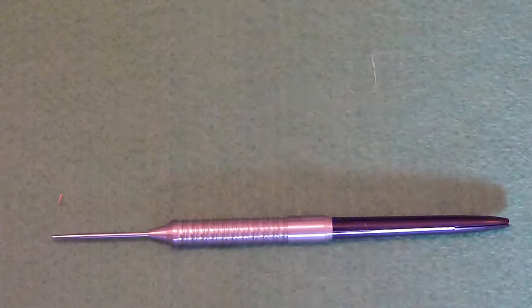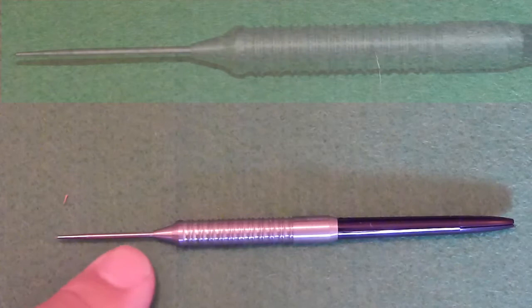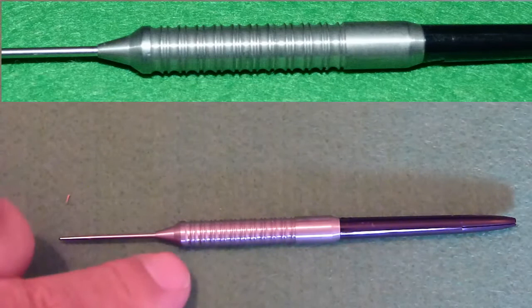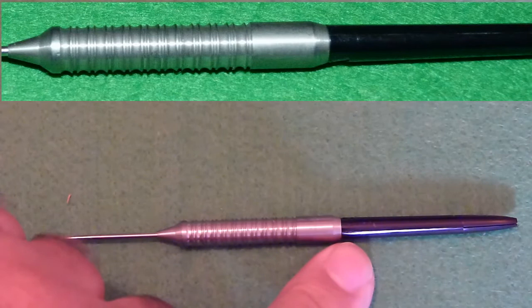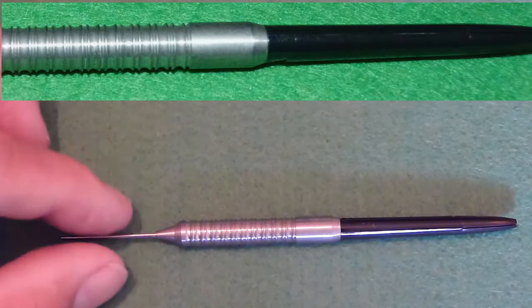From point to back, we've got this rather interesting super-thin reflex point, which then comes up in what you can't describe as a bull nose — it's more like a tapered nose, an inverted taper — coming up to the start of the barrel. Then we've got a long section of maybe 30 or 35 millimeters of this very nice level 4 grip. At the rear we've got 10 or 12 millimeters of plain tungsten, coming down to a taper where the back end of the barrel meets the standard width stem. So all in all, that's a nice level 4 grip dart.